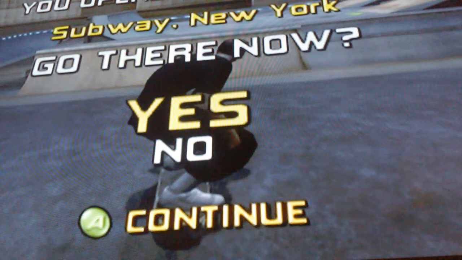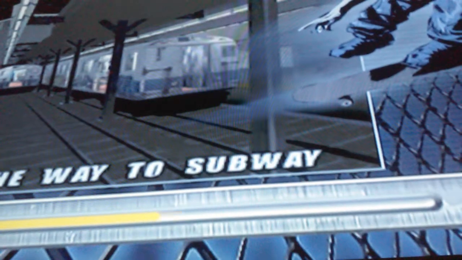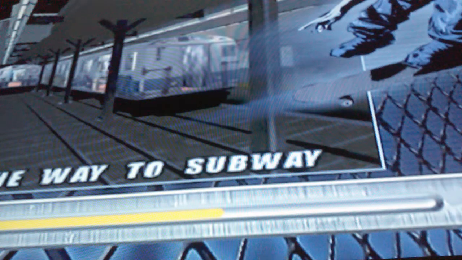I guess for the last few minutes, we look at something. And just like the Skyline level, there are no goals. Kind of strange. But yeah, it's just your typical subway. I don't think you can leave the level. No, you can't. There's an invisible wall.